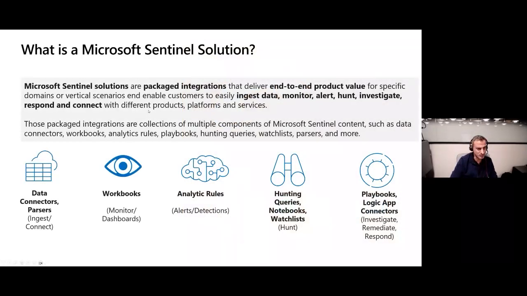So before we actually start to deep dive into the solution or the solutions themselves, let's spend a minute explaining what are Microsoft Sentinel solutions. So a Microsoft Sentinel solution is actually a package integration that delivers end-to-end product value for a specific domain or a vertical scenario. We have more than 300 solutions today in Sentinel, and those solutions enable customers to easily ingest data, monitor this data, alert on threats, hunt for incidents and threats, investigate them, respond to them, and generally connect with different products, platforms, and services.